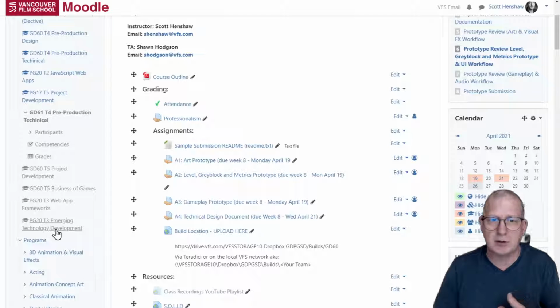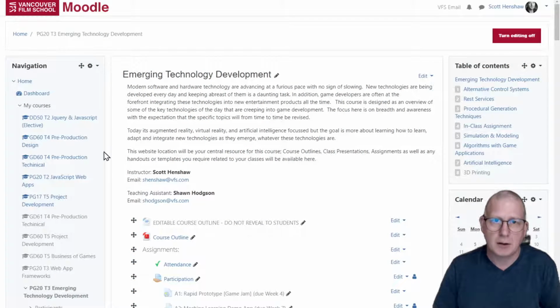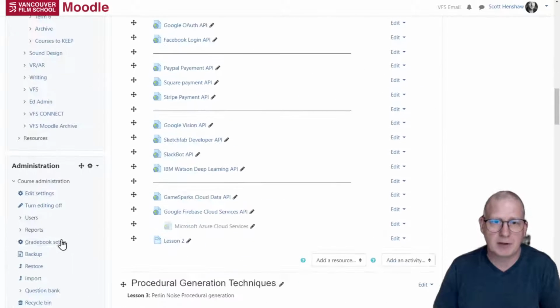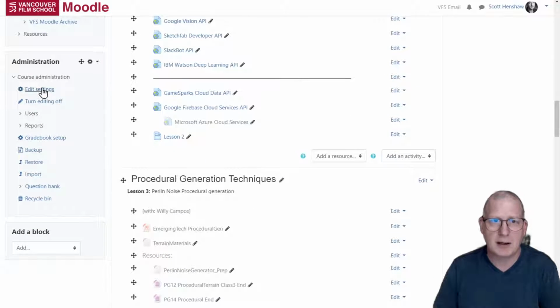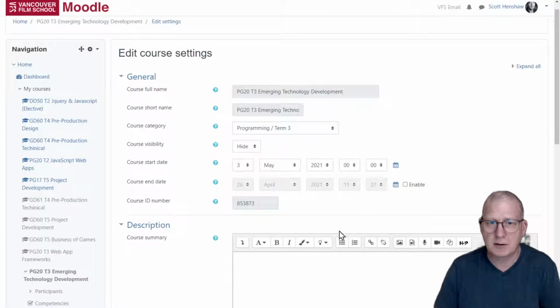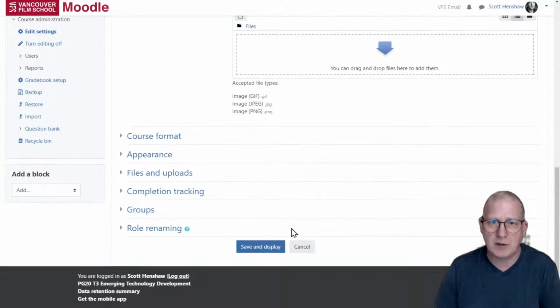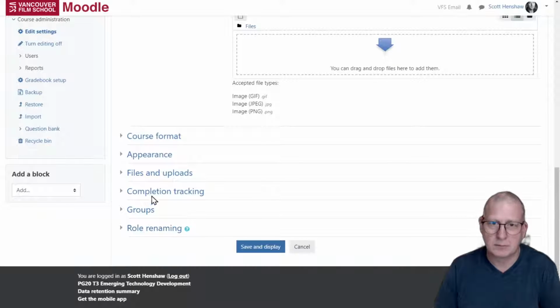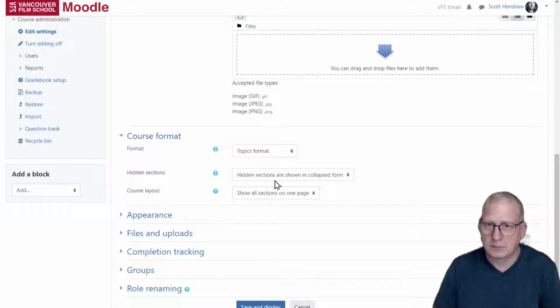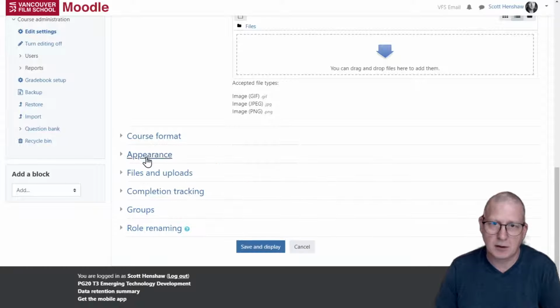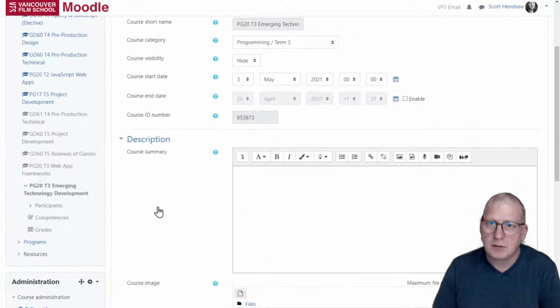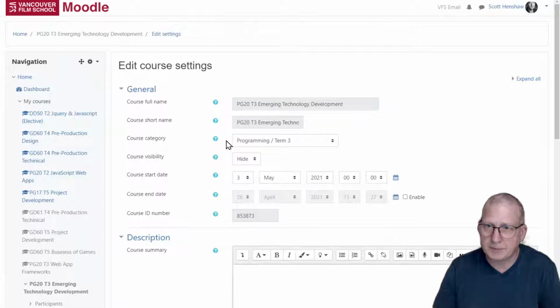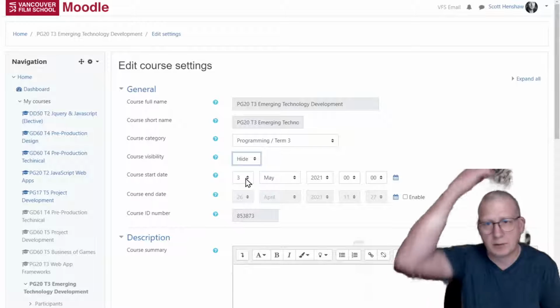And what he'll do is he'll select my emerging technology development, for instance, and he'll come down here and edit the settings on the course and he will make it visible. Where is it? Hidden sections. I can go into that stuff. Where's the visibility flag? There it is, course visibility. So on day one of the course, he just manually comes in and makes all the courses visible.